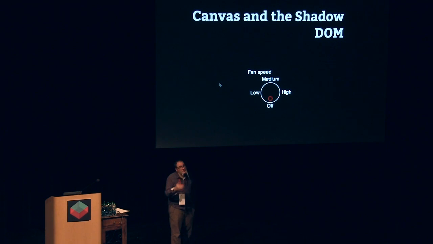And SVG uses this concept in its use element, which is a kind of a clone of another element. You copy it, and then you have a visual representation, and then you have the Shadow DOM. So then you can go back to the original element and get all the things that are inside of it.